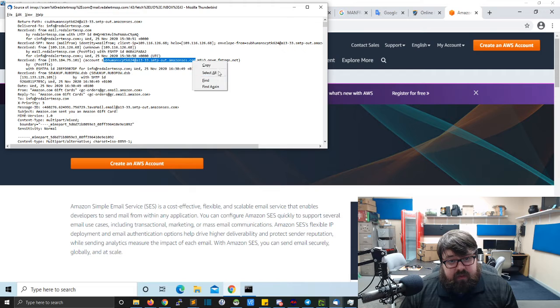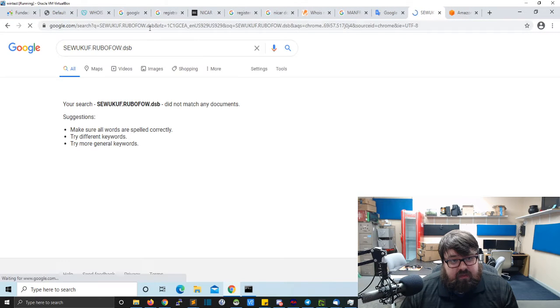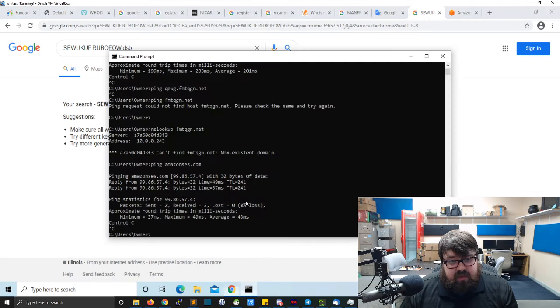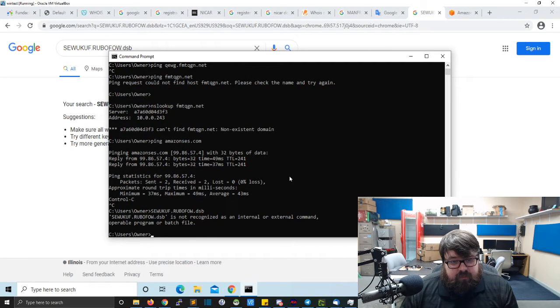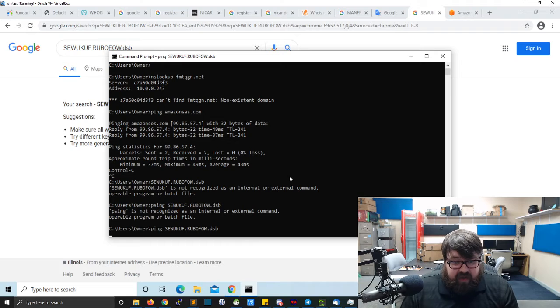So we are just going to copy this, and I don't know what this is either. We'll copy that. This is why it's always fascinating to take a look at these, because it's interesting. Ping. I don't even know what this type of address is, or if it is a valid address.